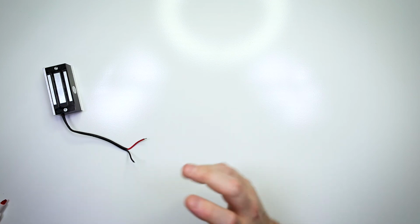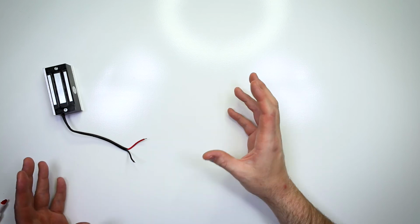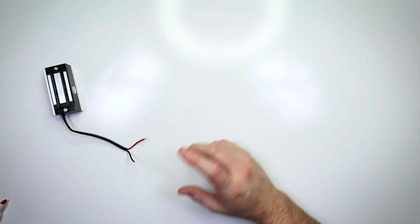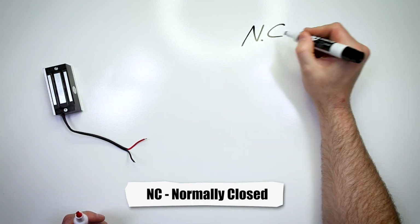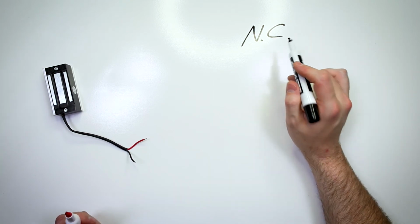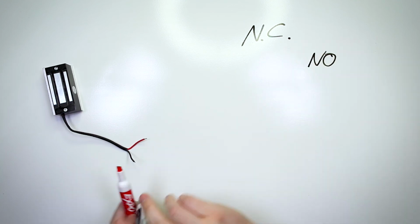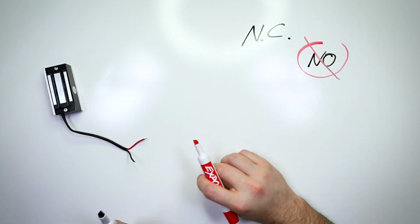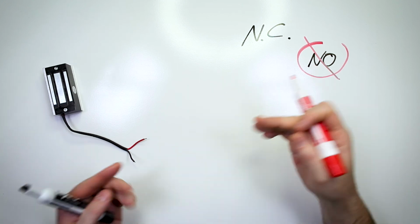So I'm going to talk about how to wire up buttons, multiple buttons and things like that. It's not very hard, but it can confuse some people. There are different types of buttons online, and what you need, first off, is a button that has a normally closed port. That is the most important thing. Make sure you get NC, normally closed. Do not get NO. NO is no, right? Don't get one of these because your Maglock won't work at all, because normally closed has to make contact, right?